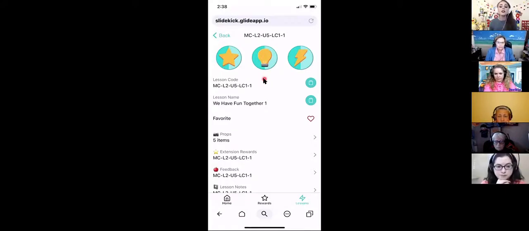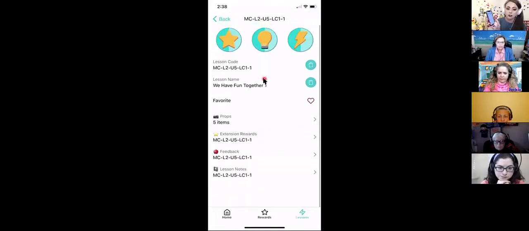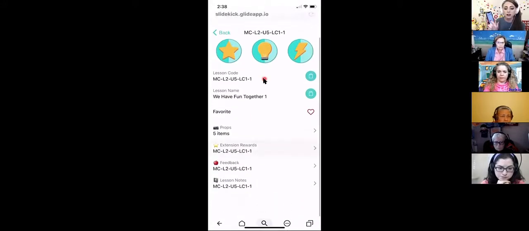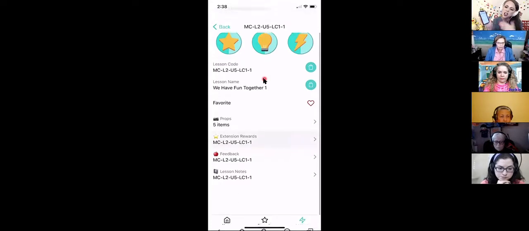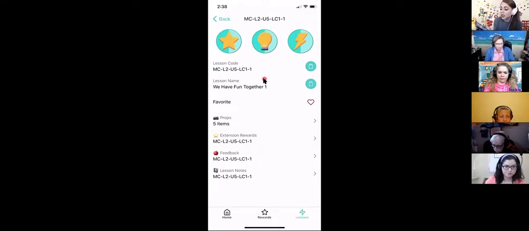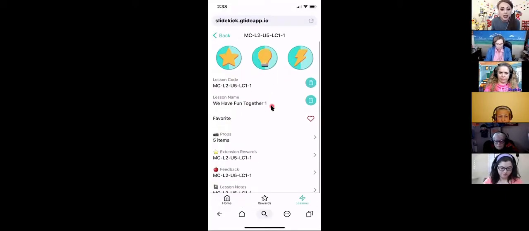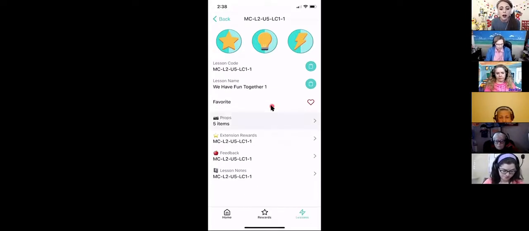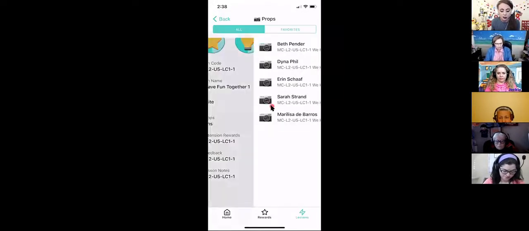And so I'm going to just tap the lesson that I have coming up. Basically, I can scroll down and I will see. Now, if you don't see anything on your screen yet, just give it a minute to load. Sometimes you can toggle between Wi-Fi and your data to kind of jolt things. But usually, if you've signed in to Slidekick and you use it frequently, it's open in your browser, it'll stay loaded. And that's if you've updated to the most recent iOS.